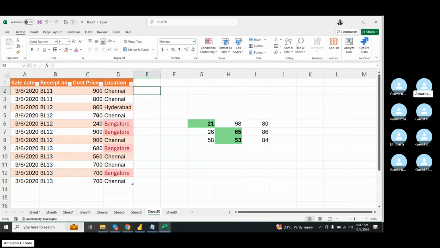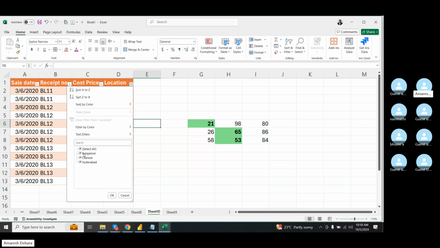Whenever we do data analysis, conditional formatting is just to highlight data. But if you want to achieve multiple things, let's say based on Chennai location, the sale price is this much, then maybe the date from this one, so you have three or four different conditions. If you go for conditional formatting, then you will have different colors, which will again create confusion. So what you can do is play around with filters.